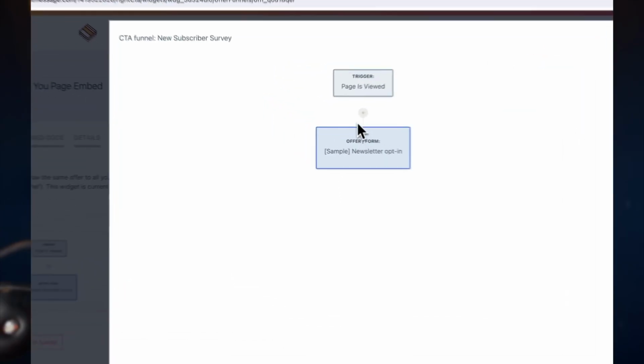Truthfully, RightMessage can ask as many questions as you want. We can ask different follow-up questions depending on previous answers. We can personalize how you describe each question based on what somebody's answered previously and more. But we're going to keep things simple for this demo. We're going to have two questions that then send somebody to a specific product page dependent on how they answer these questions.